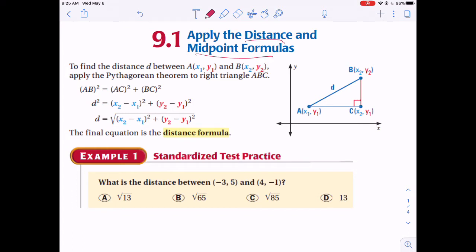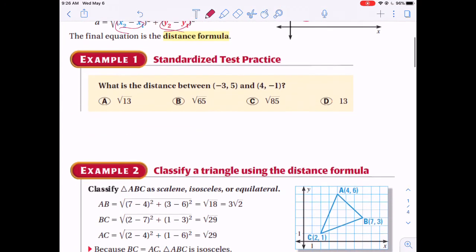Distance is the distance between 2 points on a plane, and it's the difference of the x's and difference of the y's. You square them, and then take the square root after you sum those. And it's really just using Pythagorean theorem. So if you're given this point over here and then this point here, making a right triangle with these two sides, you find the hypotenuse, and that's all that's going on with this. So I'll do an example for you here and then give you a few practice problems.